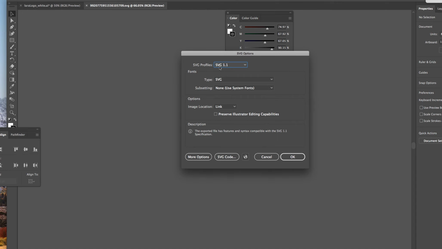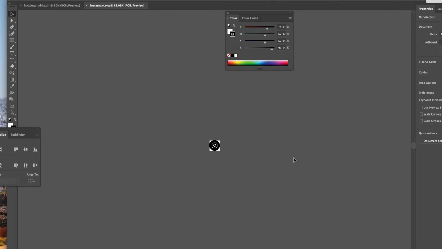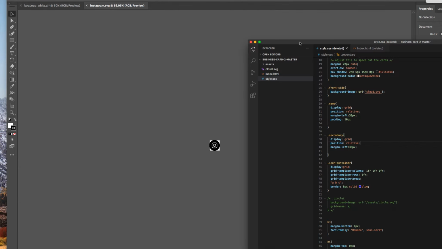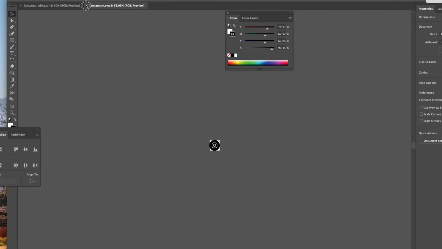When it goes to save, you don't have to change any of the settings. You can just keep it this SVG 1.1 and then hit OK. One of the things that's really cool about the SVG file format is that it's both code and something that can be displayed visually. So we'll talk about that more as the course progresses.